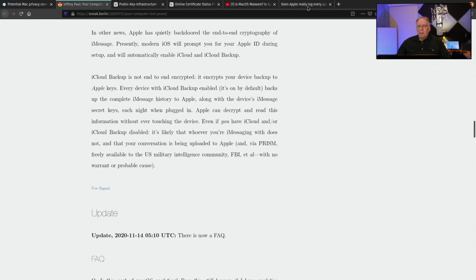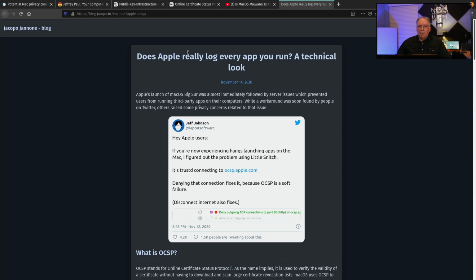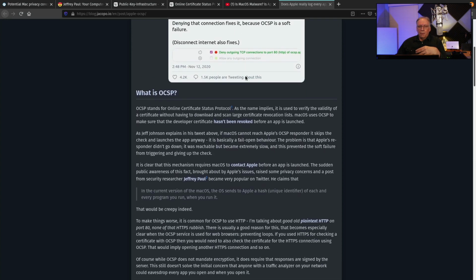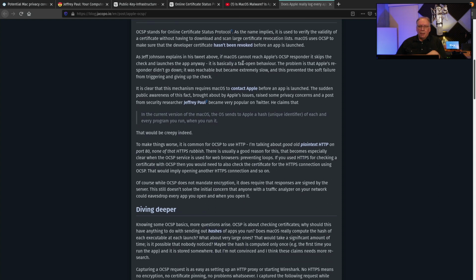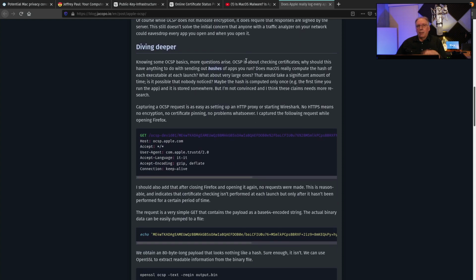Well, there's another article that was done by Jakpo, and he's another security researcher. And rather than just accept, whenever you have someone that says, "Oh, there's a security issue," there usually is somebody or a couple of people that will go in and validate the findings to say, "Yeah, we agree, this is a problem," or "No, this is not a problem." And so Jakpo actually went through and did an analysis of what was going on. So what actually is going on here? So he goes through and he explains the same thing I just explained about OCSP, and then he went in and actually started taking apart what Apple is actually doing.